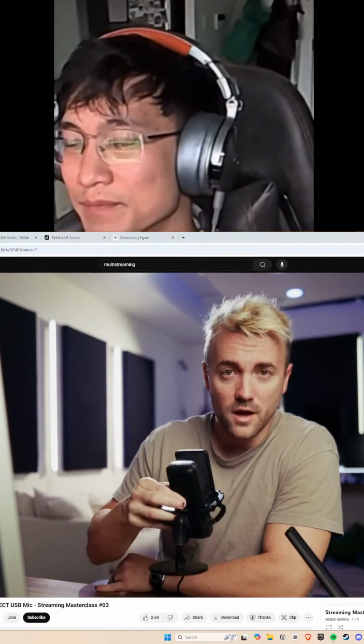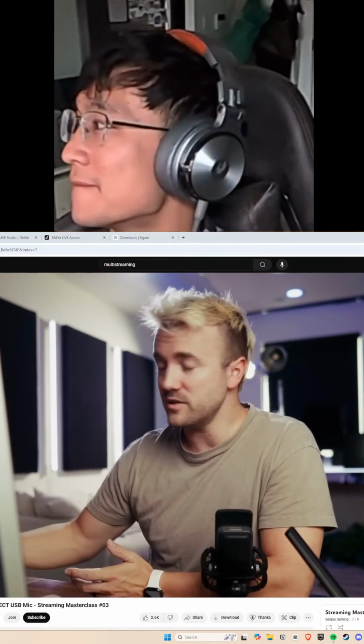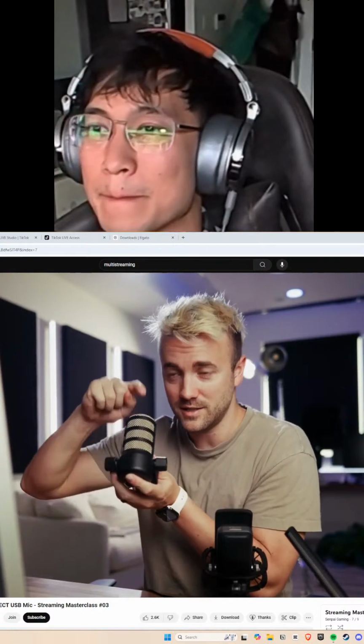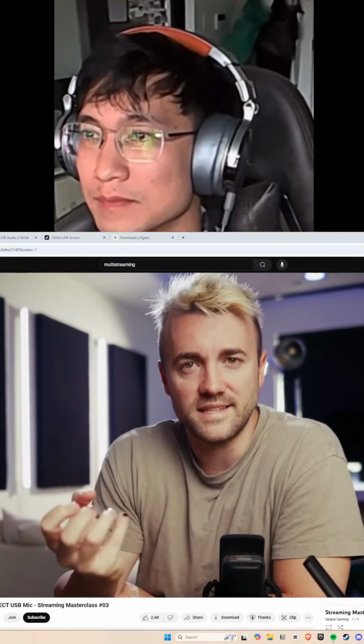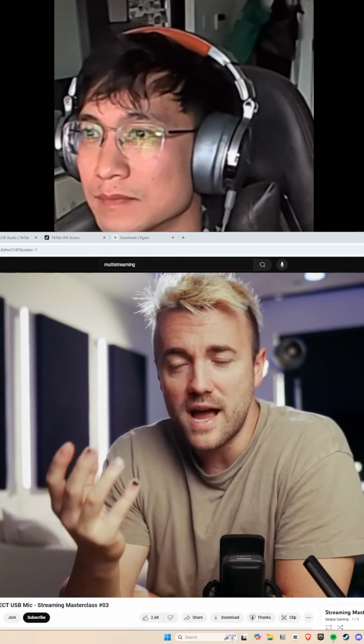Condenser mics are usually front-facing like this, where you talk into the side, whereas you can usually tell when one's a dynamic microphone because you talk into the top, like this, or like the SM7B. They're both good at 2 different things. Condenser mics are generally a lot more sensitive, so you get a lot more detail. They're usually used when tracking vocals for music.